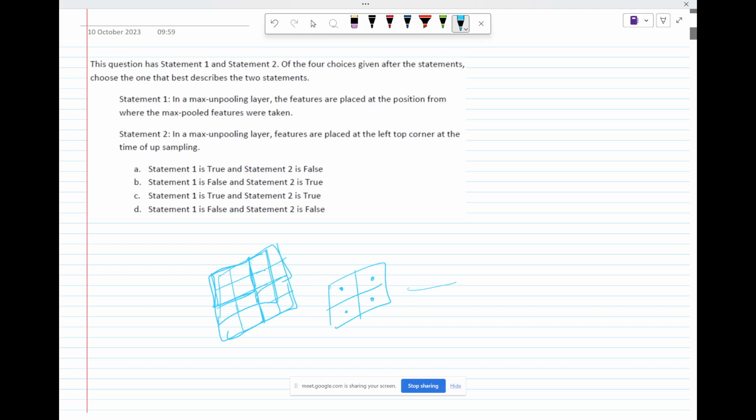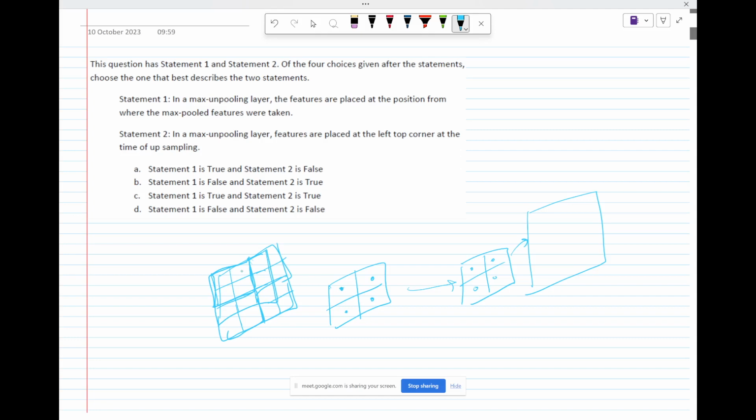Now after some layers, you got some representations and you want to unpool. Each of the new pixels that you got will be placed at the positions from which these values were taken.